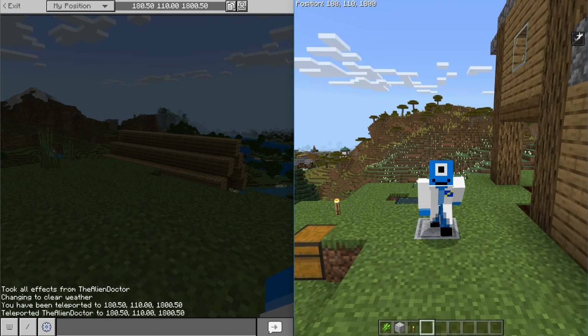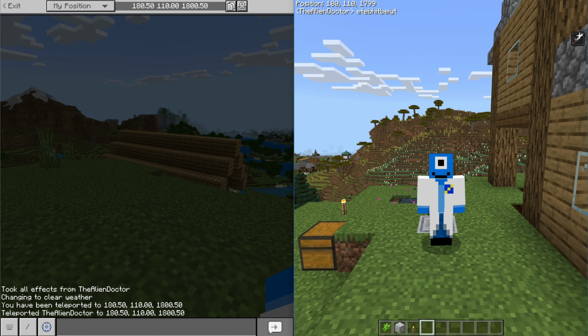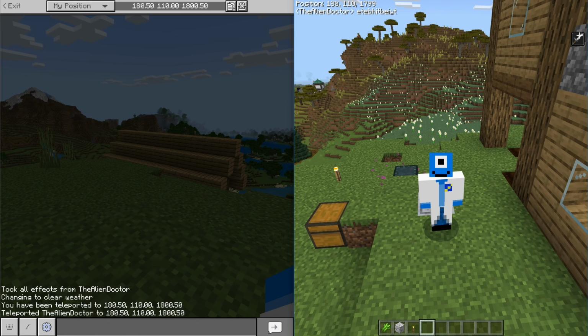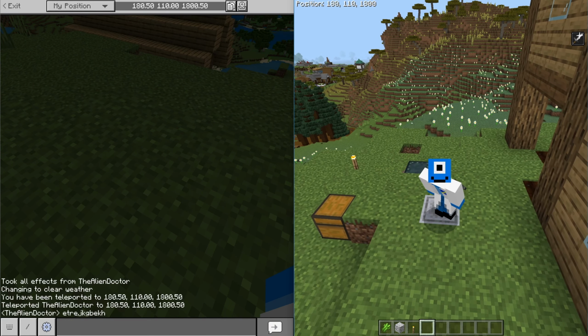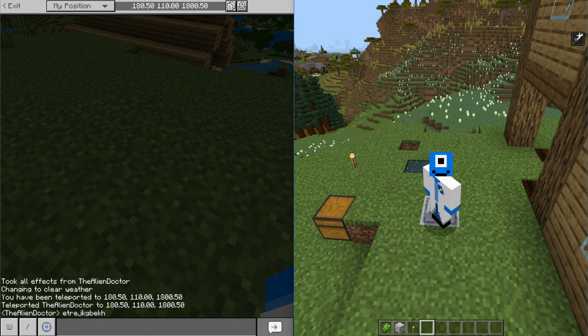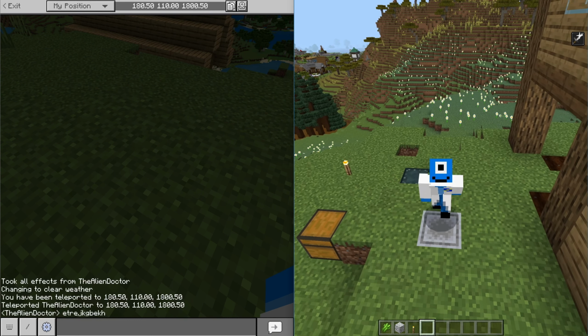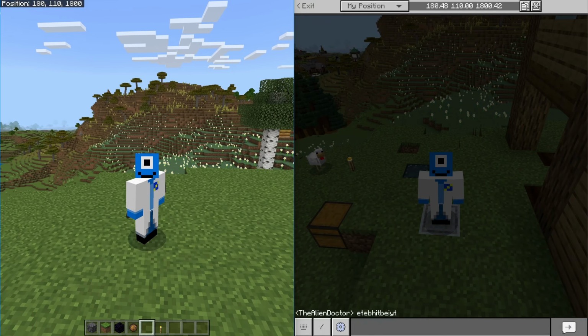So something else which you may be able to notice is the background of the chat and the coordinates has been removed. As you can see there, no background on chat or coordinates. Of course, this is what it looks like in vanilla, in case you forgot. And this is the same as my standalone clear chat pack. The other thing that this does have is the toggleable coordinates. So you can press F8 and it will show or hide the coordinates. This is the same as the standalone toggleable coordinates pack I have released as well, because that's not compatible with this. And of course, pressing F8 in vanilla will just do the paper doll.